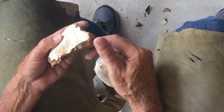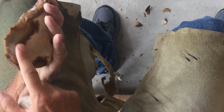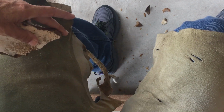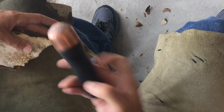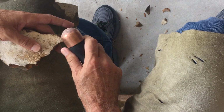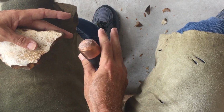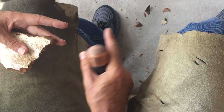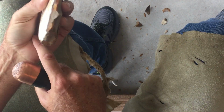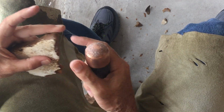Another thing you can do is try and support it very carefully. You don't have to support this whole thing across that much. You can turn this thing down and take a relatively light bopper so that it's fairly fast force. You want to initiate, you don't want to be thudding on this thing and shocking it a lot. You would like to take a quick, rapid little flake that gets into the skin and the cortex and gets things started. So you can turn this way down, support all the way on the back and support underneath, and just hit at a very downward angle and try and wrap it around with that.